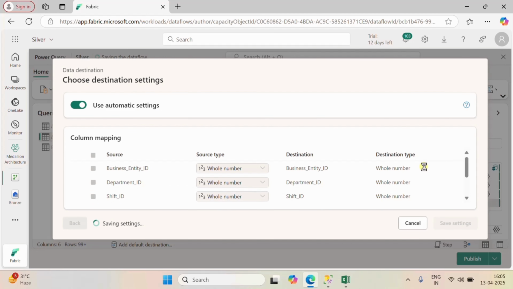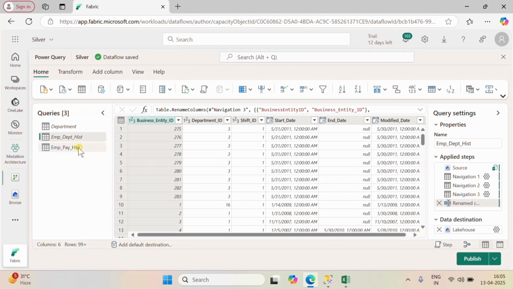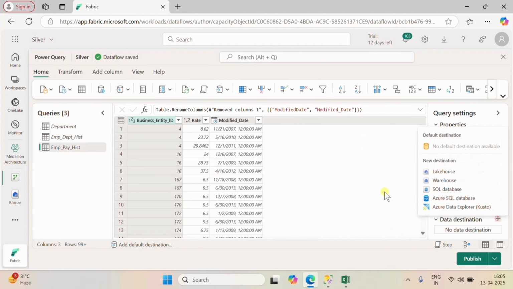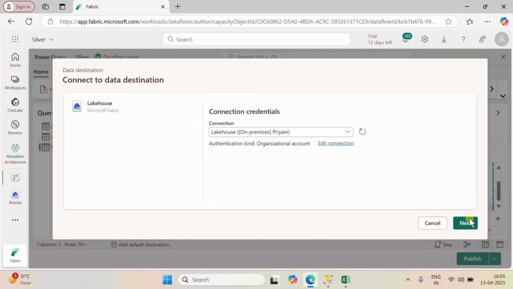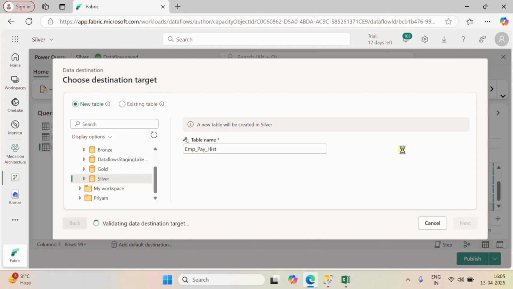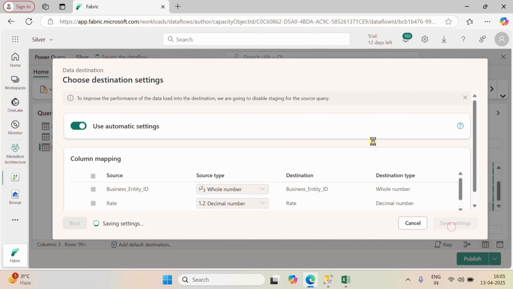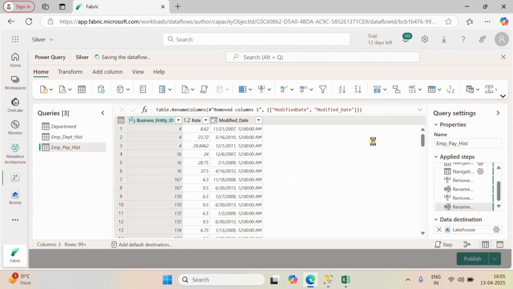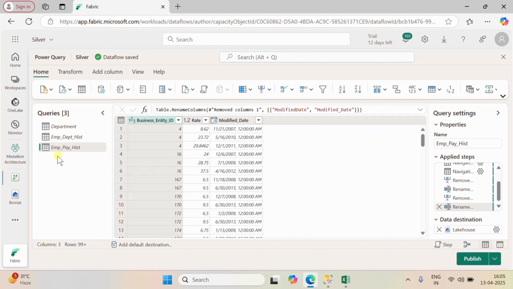Save settings. For the third one also, I'm going to give the destination as the silver Lakehouse, choosing the silver Lakehouse. Next. Save settings. Now all our destinations are saved.